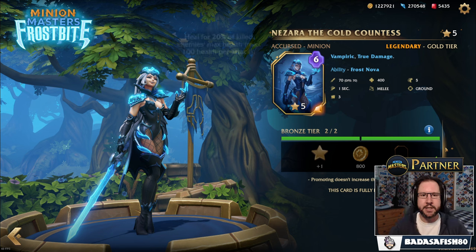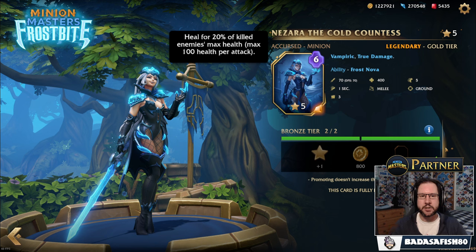And we've got a brand new keyword in Vampiric that both of the new cards of the expansion have. So this means when they kill something, they will heal for 20% of the killed enemy's max health, up to a maximum of 100 health per attack. So they don't heal on every attack, they only heal when they kill something with their attack. Now, it's quite straightforward with her since she's a single target minion, but it'd be interesting to see as we look at the other card how this Vampiric might affect cards that can do multiple attacks and things like that.